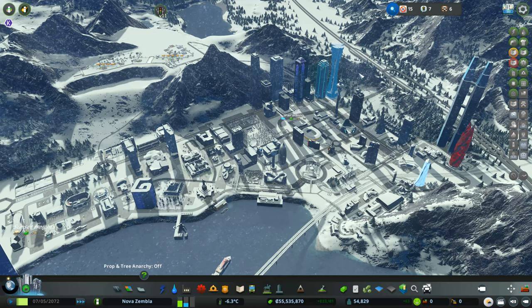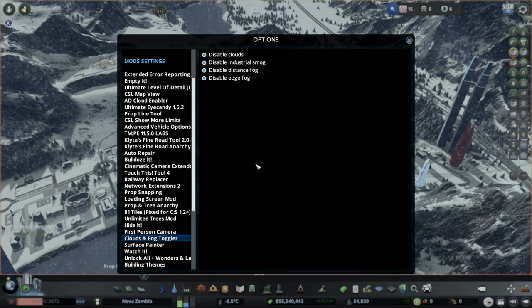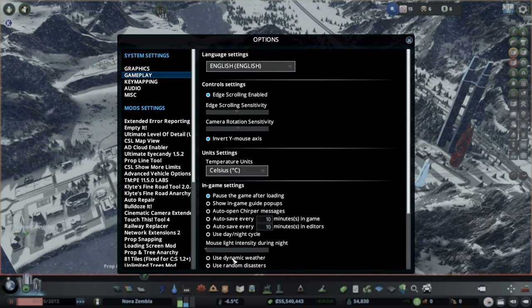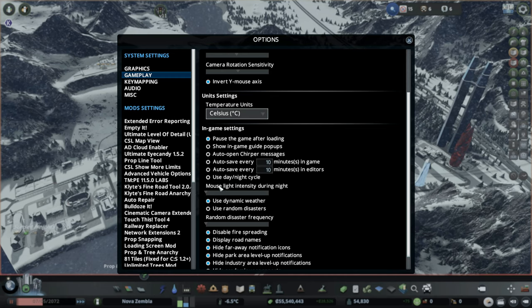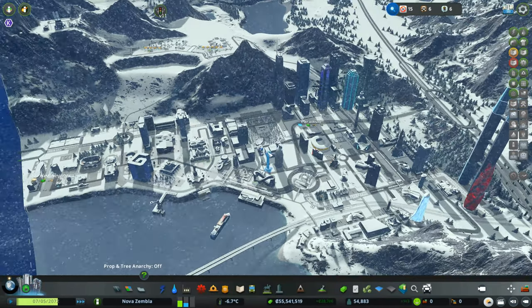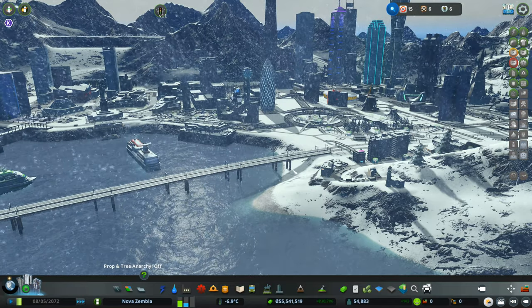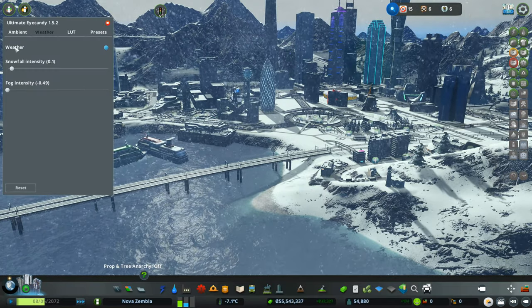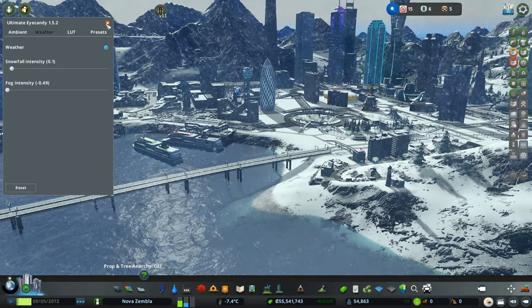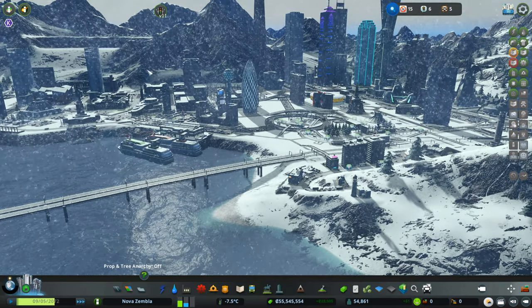Now, what I'm about to do is set this thing also in the gameplay options for you guys. Use dynamic weather is off and I have snow on. Okay, that's strange. Use day night cycle. Yeah, so we will see this touristy area also in the dark. Oh, wait a second. Probably it is the ultimate eye candy that does the trick. Ambient weather. Yeah, the weather here is on and in the setting it was off. So, okay. No, it's clear.